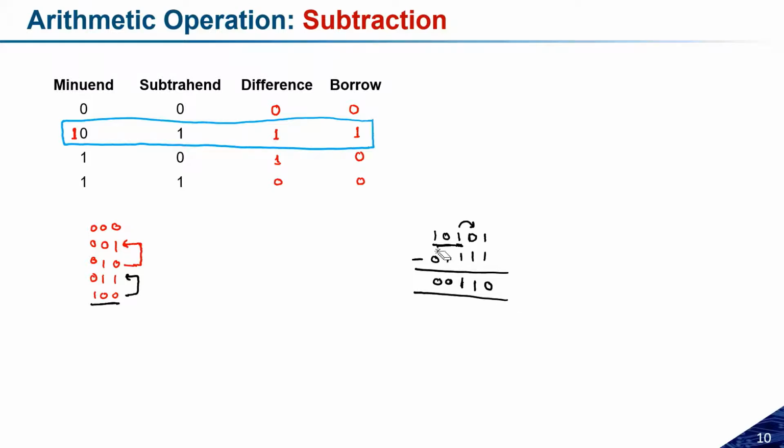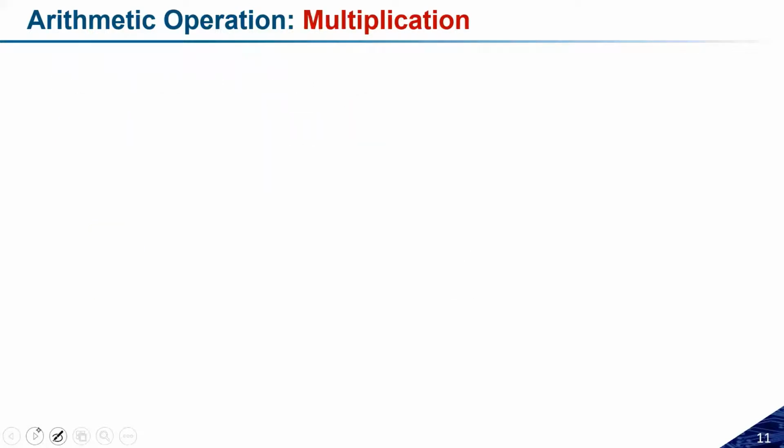So yeah, this is that simple, not that difficult. Just keep trying a few things, and then you will be able to get how we can do that, how it is possible. Okay, so this is the second operation that we can do. The third arithmetical operation that we can perform is multiplication. Okay, so let us try to see how we can do the multiplication operation.